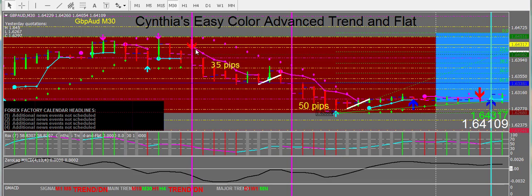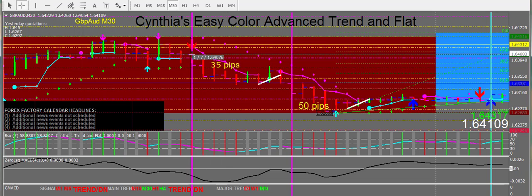So this very first trade, everything lined up, everything was pink or red, and the volatility was good because the RSI has broken past the 50 line and is going down. So the relative strength is very good, and the MACD is showing a very strong downtrend. So this was a perfect sell entry, and that gained 35 pips, well, it's 35 to 55 pips depending on your entry or exit.